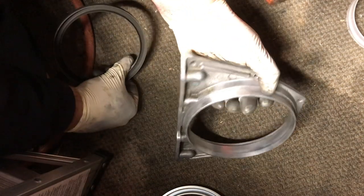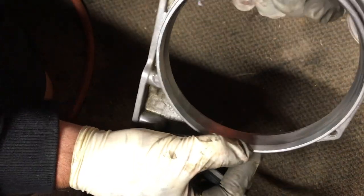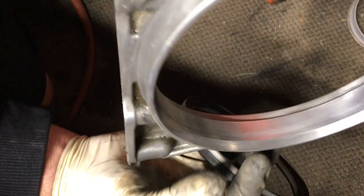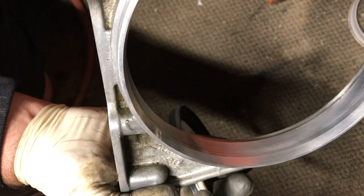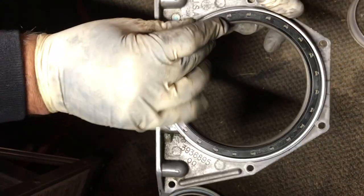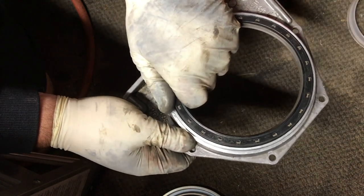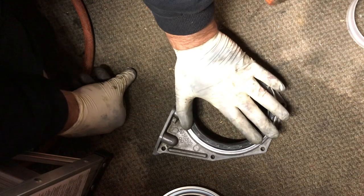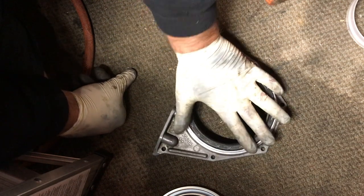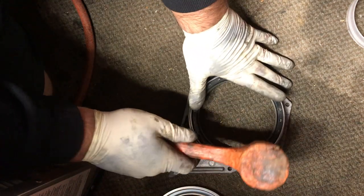But the nice part is Cummins was nice enough to taper this whole thing. So you can kind of see that little thin line edge? It's beveled. So it almost looks like a throttle body on a car. That means this thing just sits partway in already, and you're good to go. So I don't know if anyone recommends doing anything different, but I usually just start tapping away. I go tap, tap, tap.